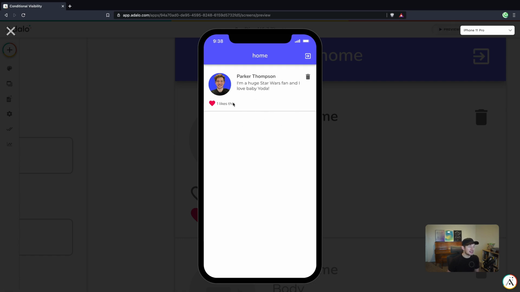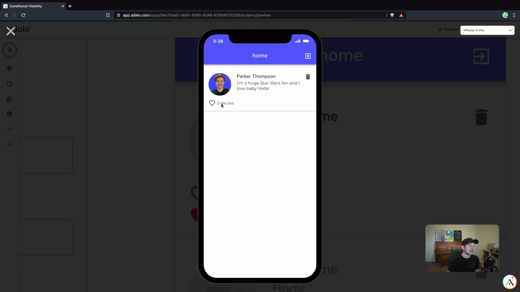So we can see that this has already been fixed because this label is now to the right of the red heart. And what's happening now is the whole group, the heart and the label, is being hidden and shown as we click between these. So this is great, but this is a little depressing, seeing this at 0 like this. Maybe we don't want people to feel down on themselves when no one's liked their post yet.